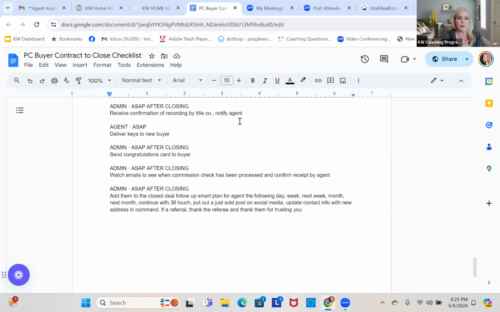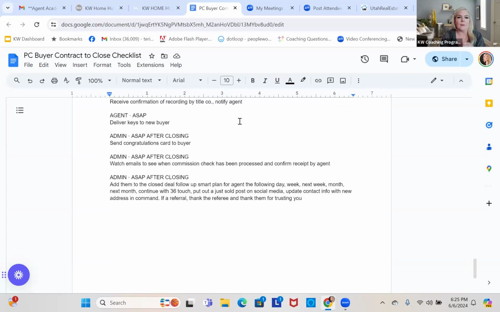Delivering keys to your new buyer, you're going to coordinate that with the buyer. After closing, you're going to want to send another congratulations card. You're going to want to watch your emails. Just make sure your commission check is correct. Make sure your commission tab is set up correctly. If you had any changes on pricing or closing costs, make sure you make that adjustment or your check will be wrong. And just so you know, we do direct deposit as long as the offices have that for you. I think the check has to be in the office by noon, and they'll direct deposit it the same day. If it's afternoon, you'll see it in your account the following day. So that does happen very quickly.